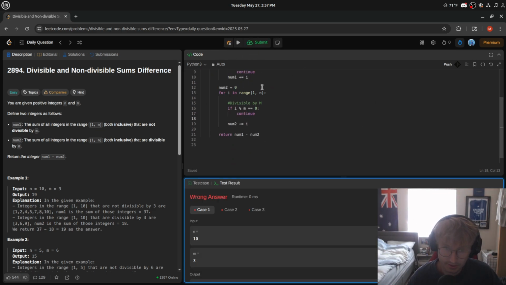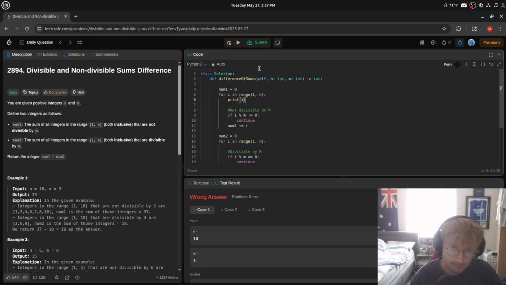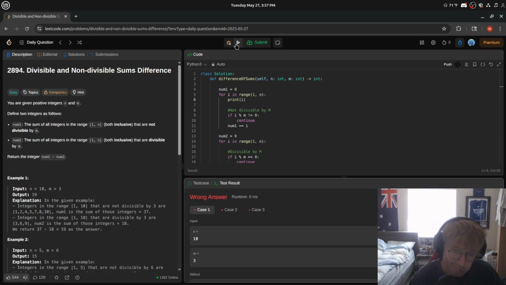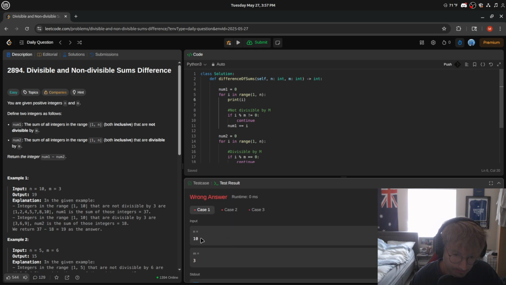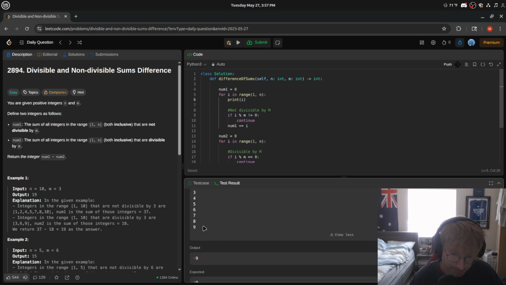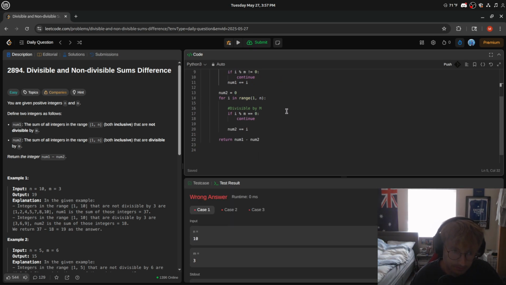They keep changing the layout of this, man. Let's print I. Okay. N plus 1.